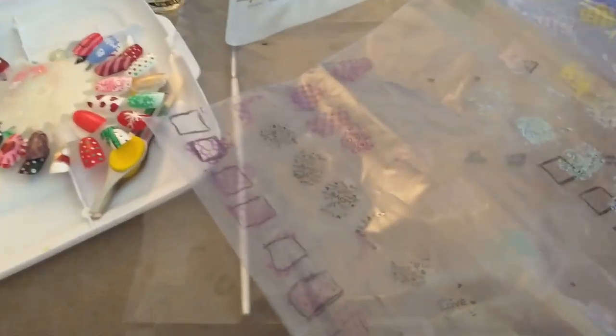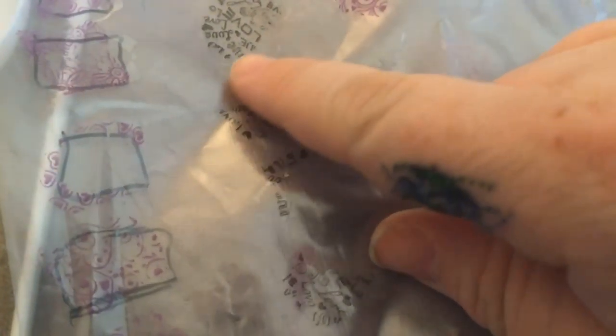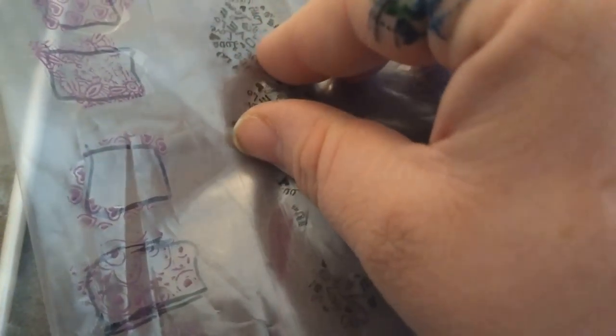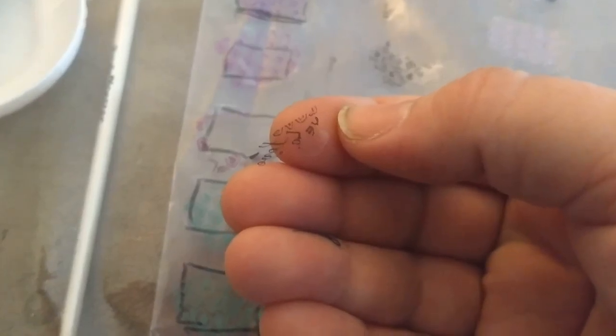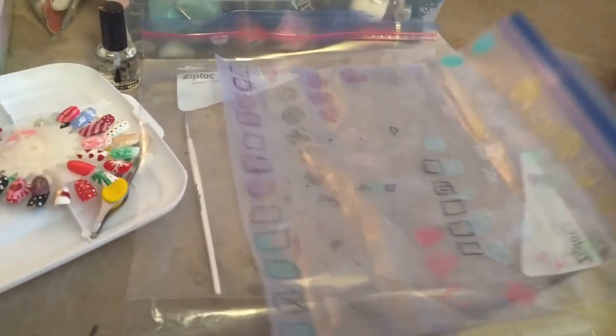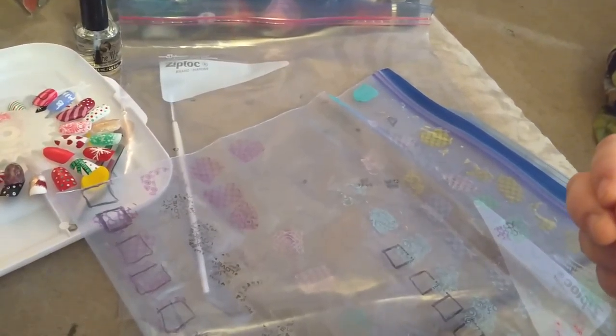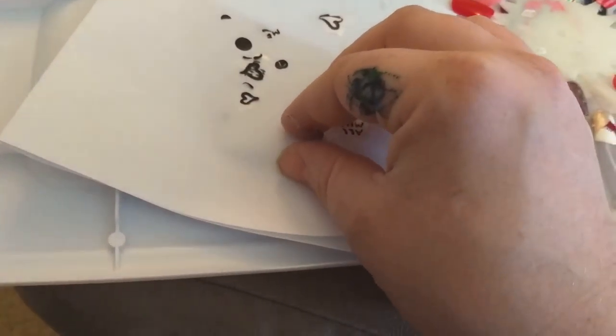I have a lot of trouble doing my right hand, so I usually make several stamps. On this bag you can see I've made some stamps and I can peel them up if I wanted to. With writing especially, I can put it on my right hand and not mess up. I don't generally peel them off the gallon Ziploc bags until I'm ready to apply them.